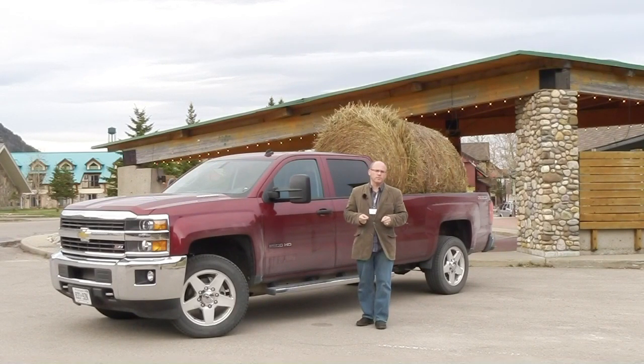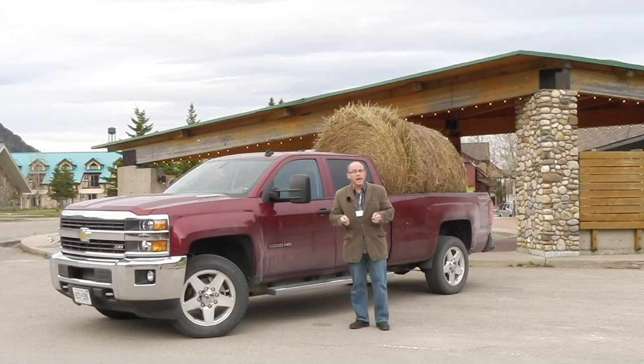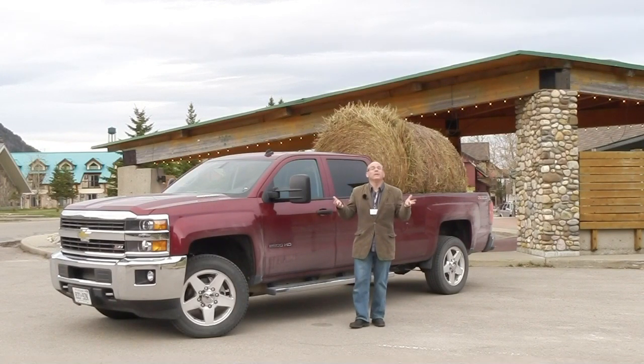down to four cylinders. Now, General Motors is being pretty quick to tell people that they are going to experience the best fuel economy with these types of engines, especially with the V8 as they go up against the competing big engine. And that, of course, would be the Ford EcoBoost. So I wanted to find out what it really gets.